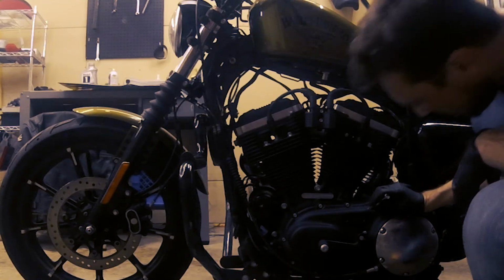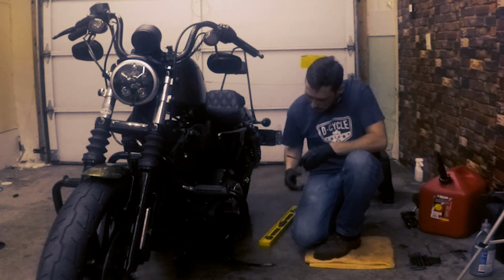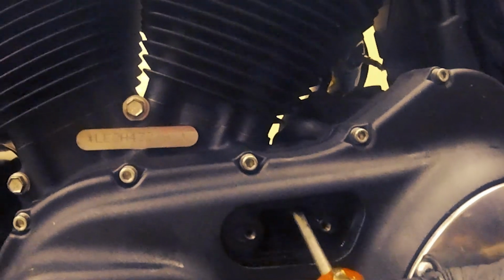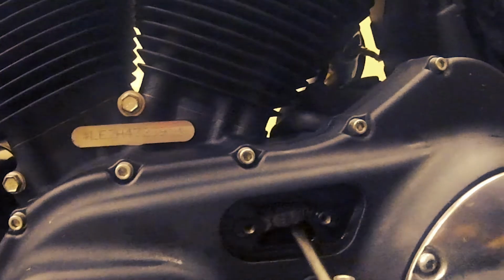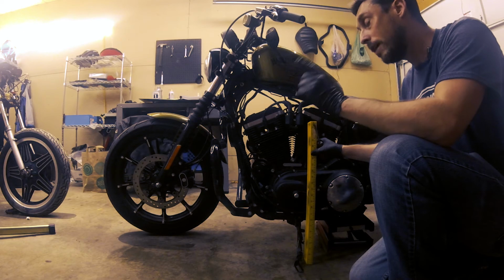And there's this little cover here. To get that off, just grab a small screwdriver and pop her right off, set it aside. All right, so here you can see is our primary chain. And we'll be pushing it up with our screwdriver. And you can see already that it's pretty loose. We're gonna need to adjust that dramatically. So that's way out of spec.